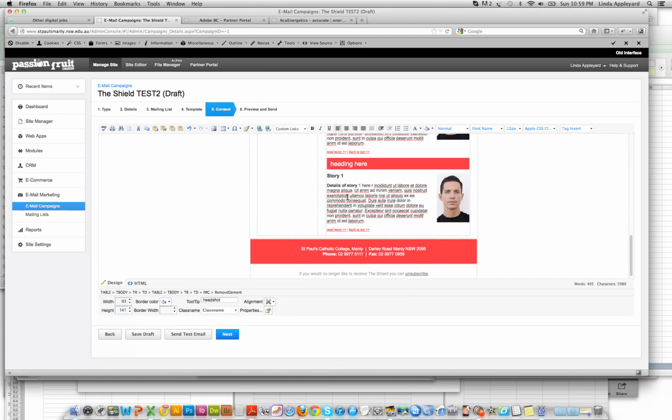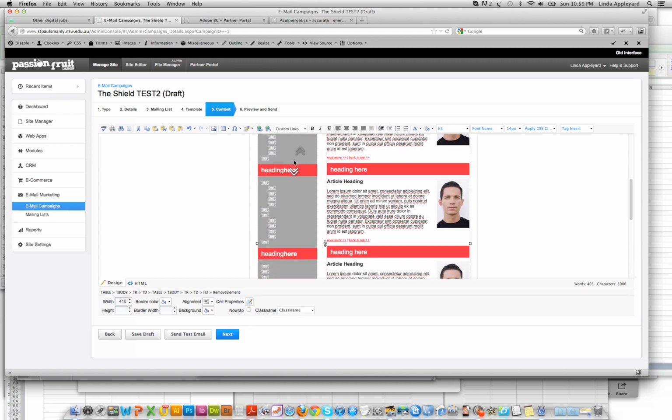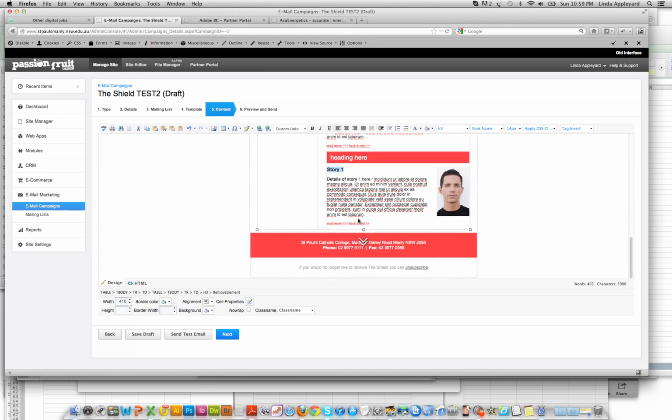Now, what you need to do after you've set the details of the story is actually create the links. So the first thing you have to do is give the heading of the story an anchor, so that the menu from up here will have a relative point that it will jump to.